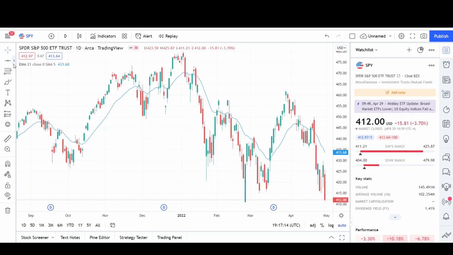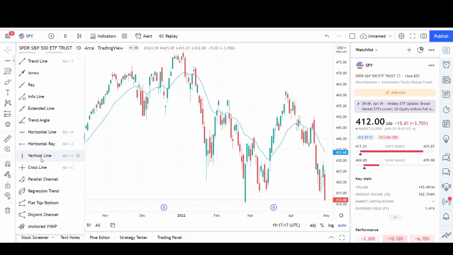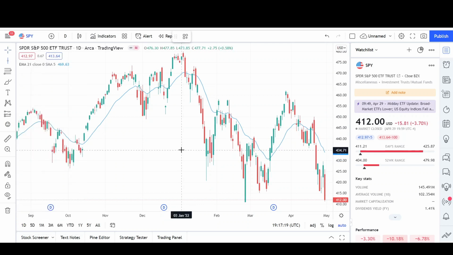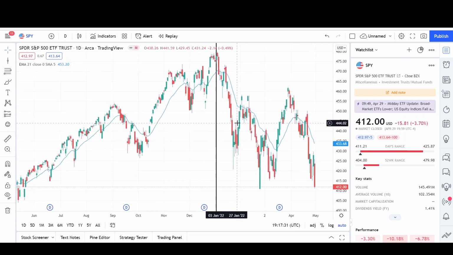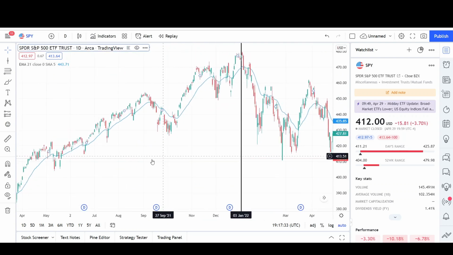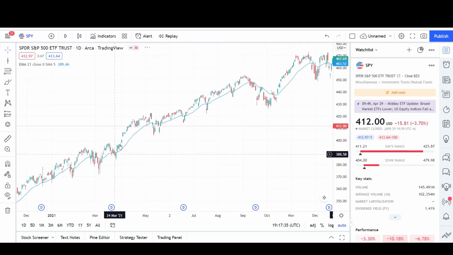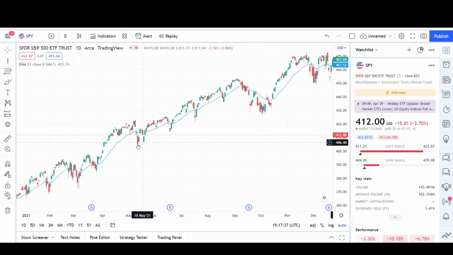You can see if I put a vertical line on the chart to mark the beginning of this year, which is right here, and everything after that, you can see that we have been having massive candles and a lot of whipsaw action, meaning we have like a roller coaster. We go up and then down, then go up and then down. So definitely a volatile market than previously, because previously we were just making a nice little uptrend and the candle bars are kind of small.